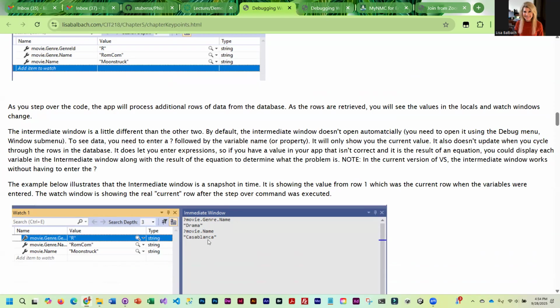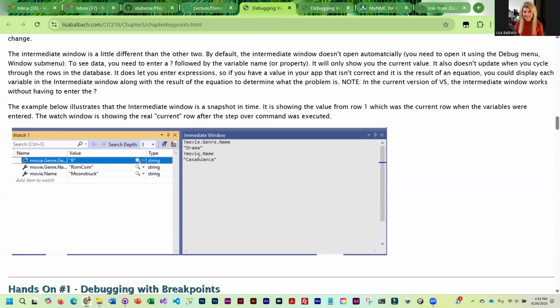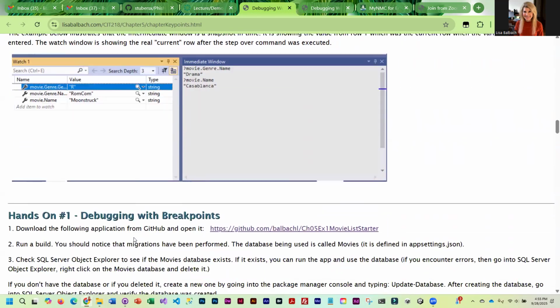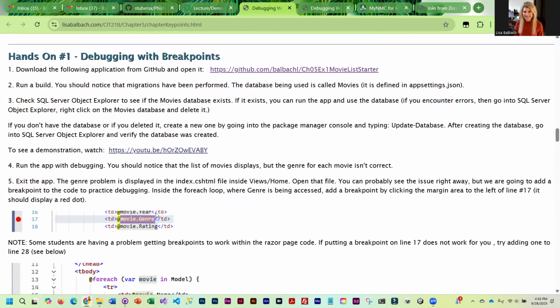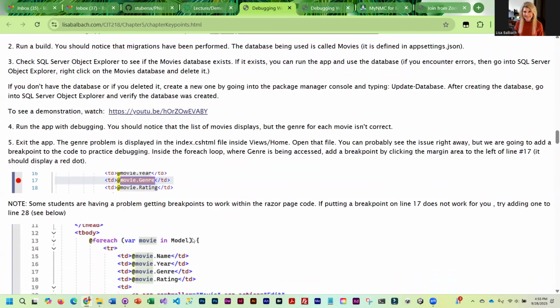This is pretty valuable for debugging, especially because if you're doing calculations or anything like that, you may not know what the computer is actually storing and processing, and this lets you get at that data. Being able to use that intermediate window is nice, and you can query anything that is in your models. This shows you how to do that. So we talk about it, and then we actually go through it and try it.